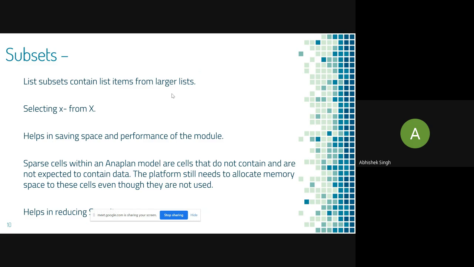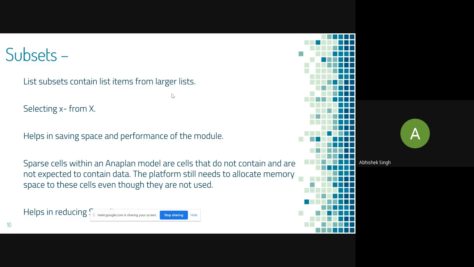So ideally I'll go into the employee list and create a subset of active employees, and for my further calculations I'm going to use only the active employees, not the entire employee data. So that's how you are going to use a subset.